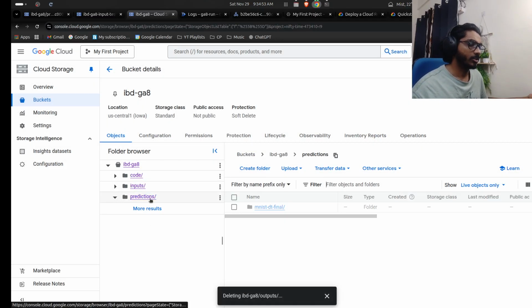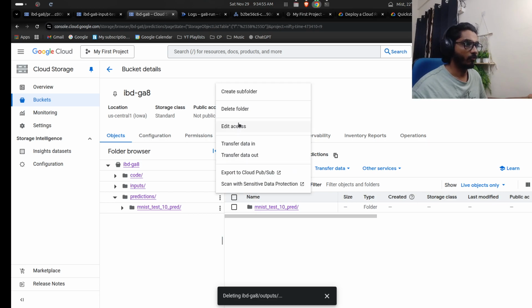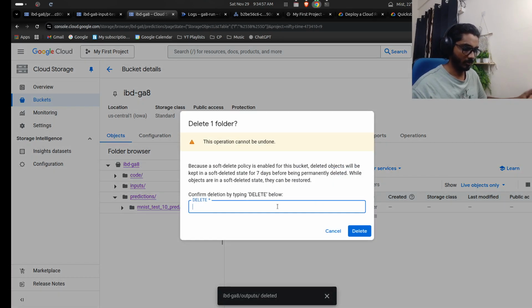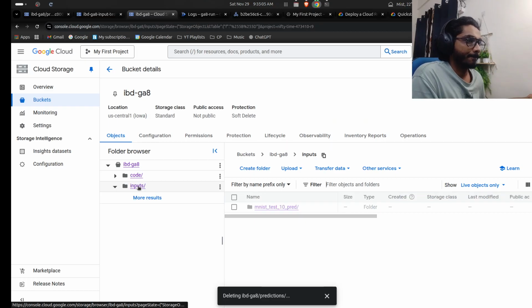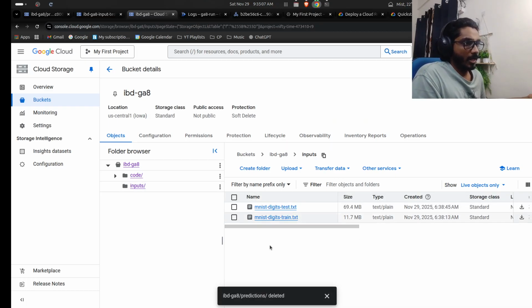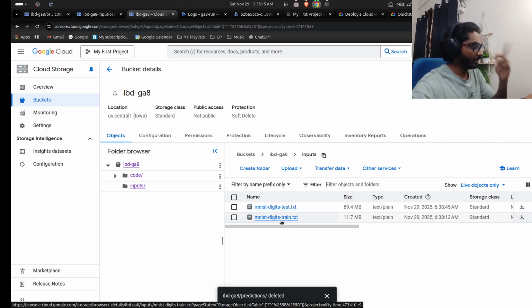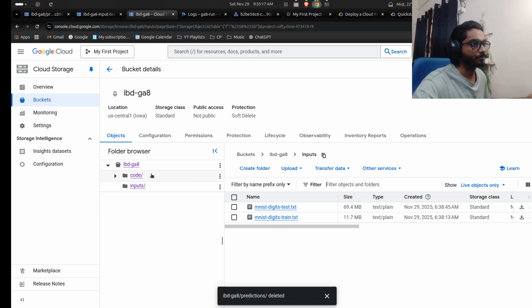The predictions folder will have the final predictions, also from my previous run, so I'll delete these two. The input folder already has the input data, the test and train files of the MNIST data set.